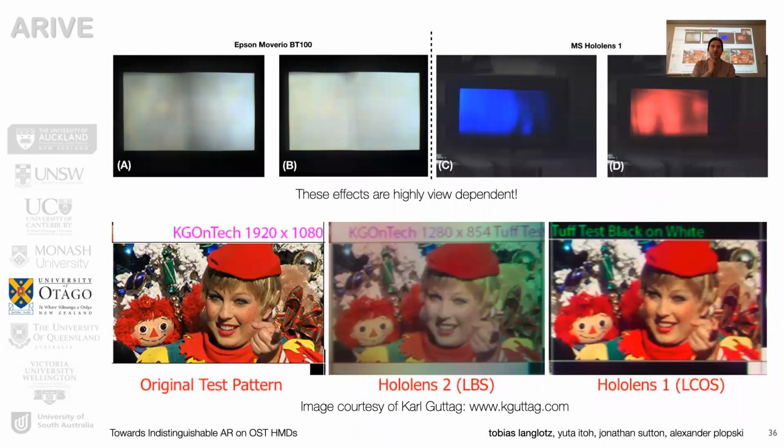I want to show just some of the results here and some of the effects they cause. On the upper left-hand side, you see an Epson BT100, which is again one of the simpler and more affordable optical see-through head-mounted displays. It's a photo made from a camera at the eye position, and in image A we just show a white image. What you see, first of all, is that the image plane is not really rectangular. We roughly talked about it, but we would also expect a uniform white image, and it's far from that. It's quite non-uniform. You can correct this to some extent. You can look at what is the darkest pixel, and then you make all the others darker so that they become uniform. And this is what you see on the right-hand side. Hopefully you can see it's a small improvement.